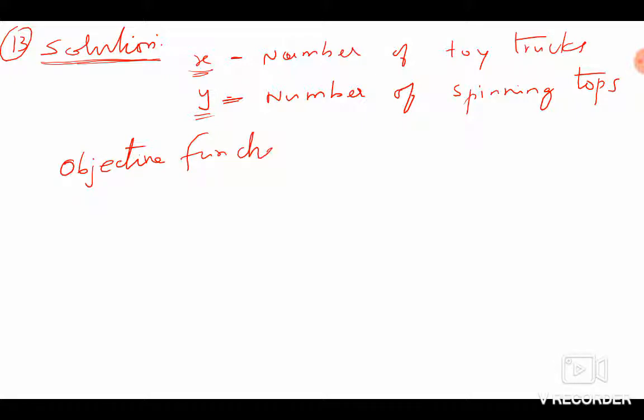How to find the objective function Z to be maximized, because in this problem the question is to maximize. Read the problem at the end, you will find maximize in order to maximize the profit. So we are going to maximize Z, which is the cost of x1 and c. You should write the cost of 1 unit of the toy truck and of 1 unit of the spinning top, isn't it? So what is given in the problem? Check at the end. See, it is given as profit, not a cost C1, C2. In this problem it is given as profit.